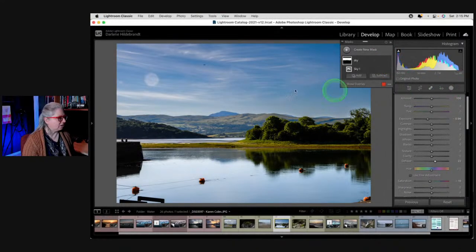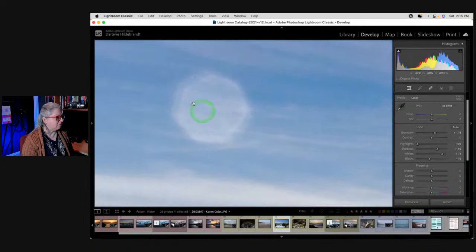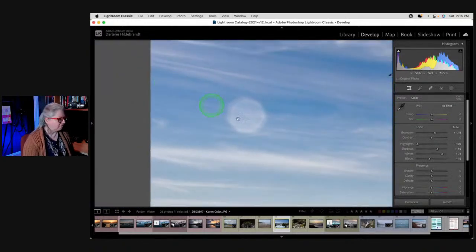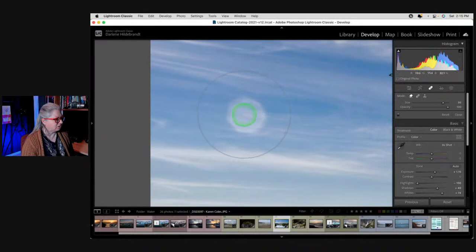And if you want to get rid of this here, this is a light flare. So if the sun was hitting your lens, this is a reflection of that. So it's kind of picking up the light in your lens. Sometimes you can leave them. I don't mind them all the time. Depends if you want that effect. But not having the sun in the picture, it kind of doesn't make sense here. So I am going to just erase it.